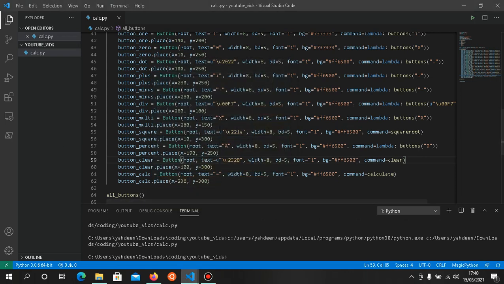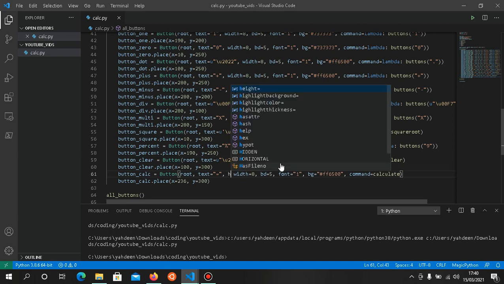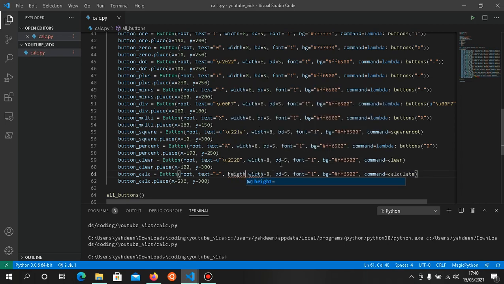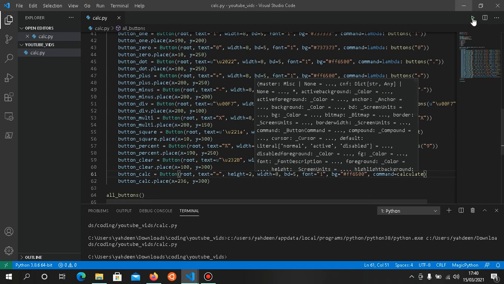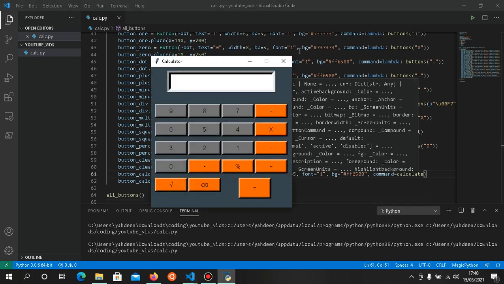So now we'll change up the font. I think is it the font or the width or the border width. So let me see first. Or we'll add a height equals to 2, comma. Let me see that first. Yep, that's more like it.